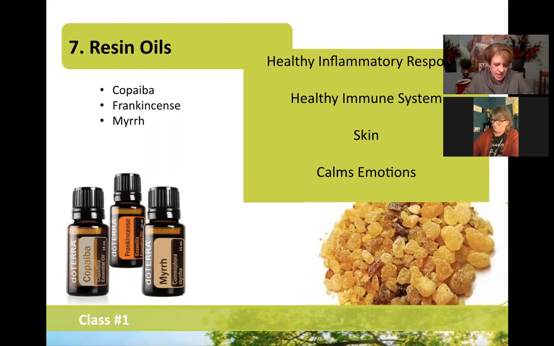Copaiba essential oil supports the health of the cardiovascular, immune, digestive, nervous, and respiratory systems. Listen to that again. Those three oils help, well, copaiba, but those three oils all help with the cardiovascular system, the immune system, the digestive system, the nervous system, and the respiratory system. So that's the reason that we so often say, if in doubt, use frankincense. You could probably also say, if in doubt, use copaiba and maybe even myrrh.